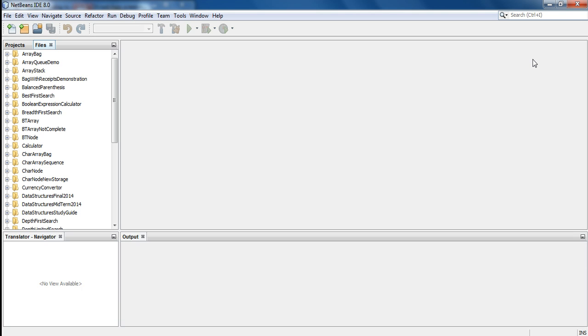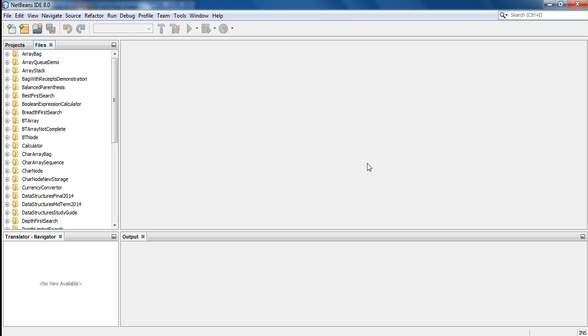I don't have that startup screen visible because there's a little checkbox on it that you can uncheck so that when you start up the IDE, it won't always pop up. Well, I did that. I unchecked that checkbox. But if you have a startup screen that you can see in this large gray area, that's okay. You can leave that there. That's not a big deal.